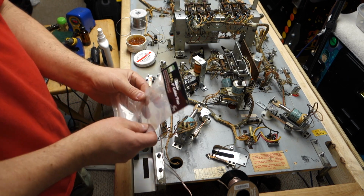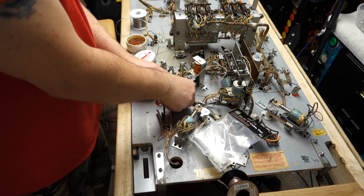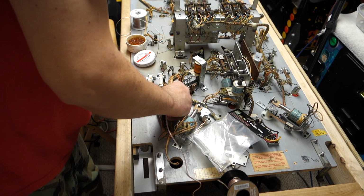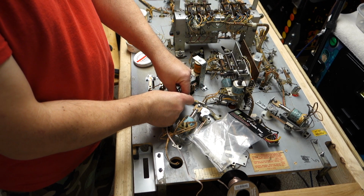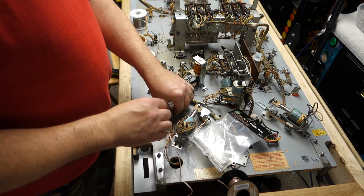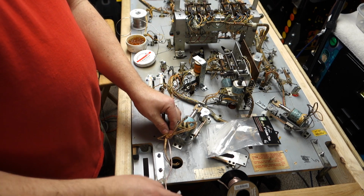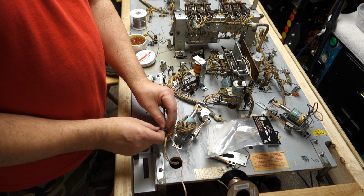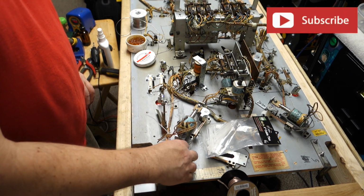Some of these mini zip strips, cable ties. I'm not even going to try to fit it into there. Put one there. I'm going to run it under here. We'll get right to this glop here. We'll put it right there, and then this will poke down through, and hopefully we left enough wire on there.